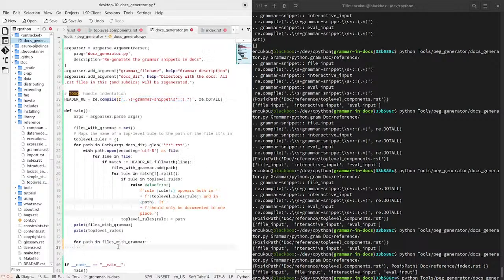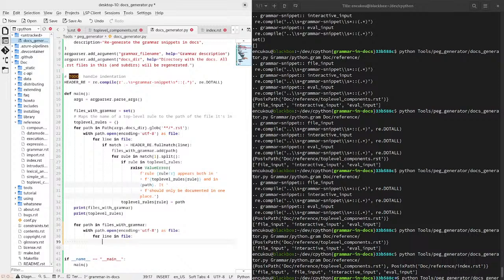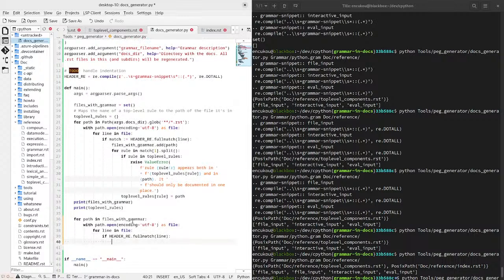Okay, so open the file, and for each line in the file, I will want to make this match, and if I'm matching, I will need the match later.